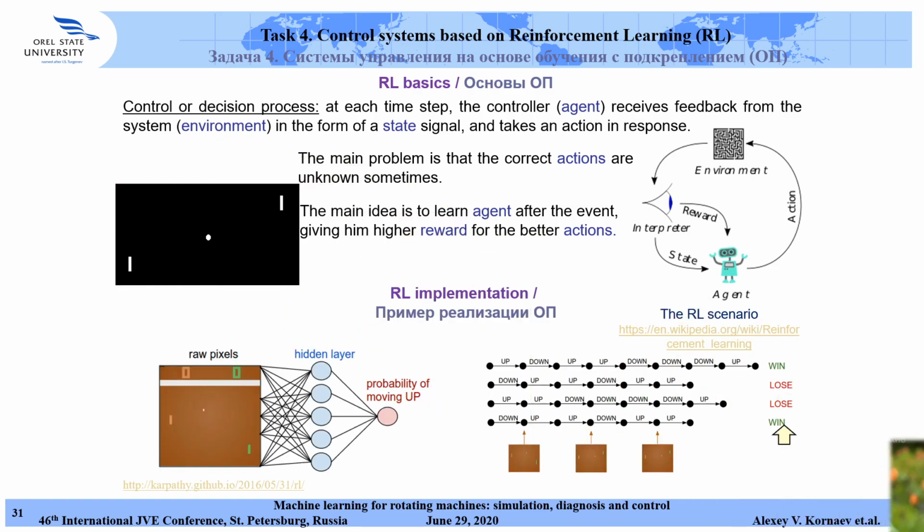The game of Pong is an excellent example of a simple reinforcement learning task. The network takes the state of the game and decides to move up or down. The network plays 100 games, for example, and if it wins, then all decisions were correct, and if it loses, then all decisions were bad. Then, as usual, we can calculate the loss function, its gradient, and find new values of network weights.